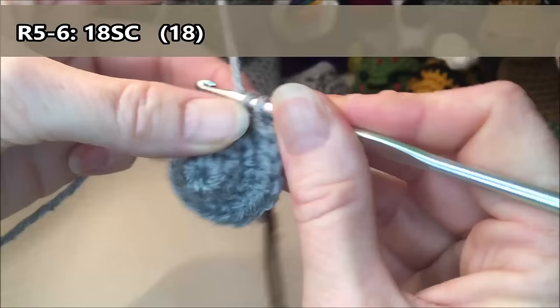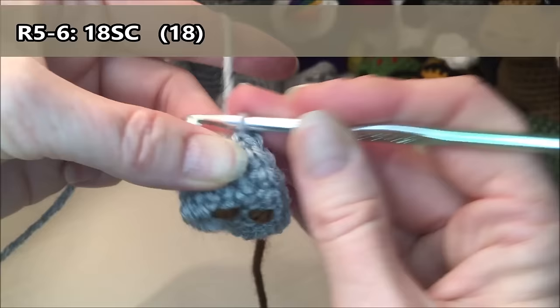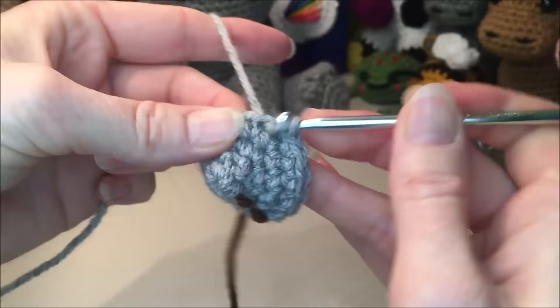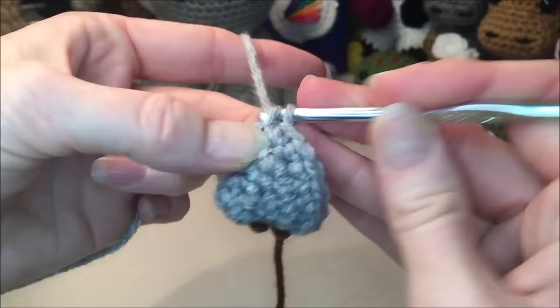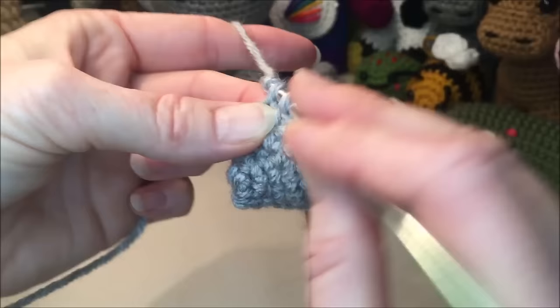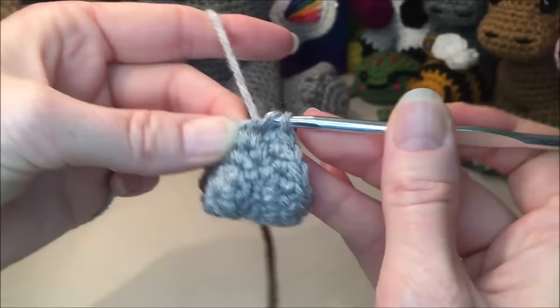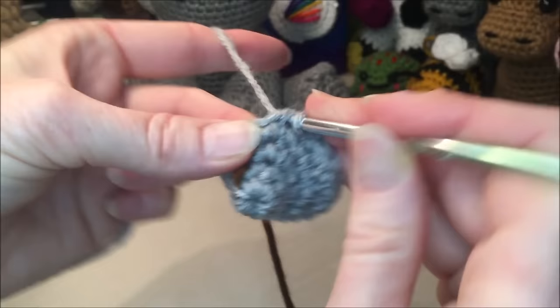2, 3, 4, 5, 6, 7, 8, 9, 10, 11, 12, 13, 14, 15, 16, 17, 18.